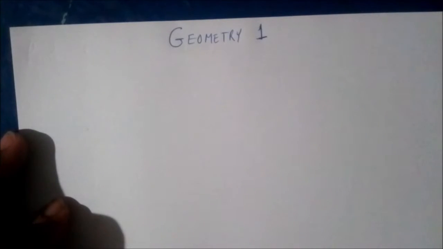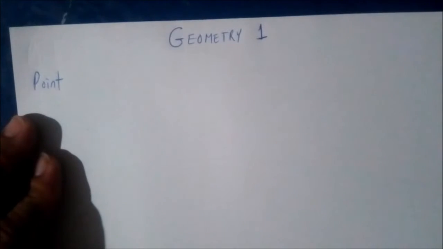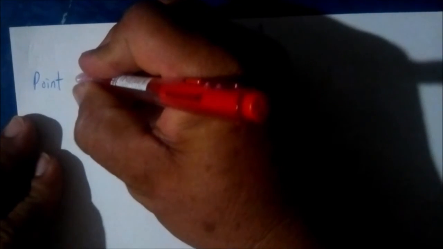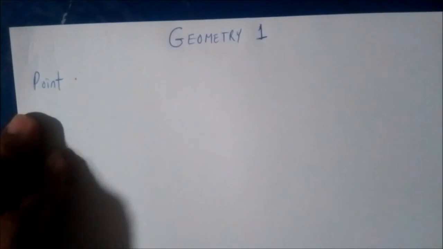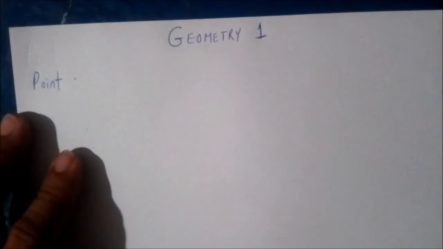Good day, class. In today's topic, we'll be looking at the point. And let me write the word point. And how does a point look? It is simply a single dot. That's a point. Okay. Visible? Yes. So, the point is simply a location in space or on a surface.